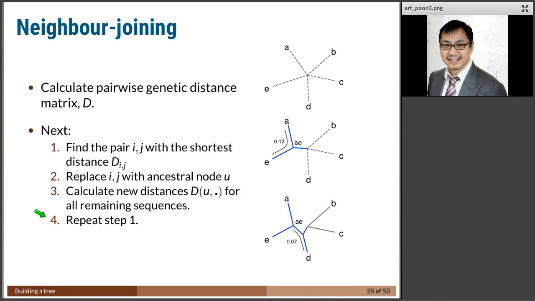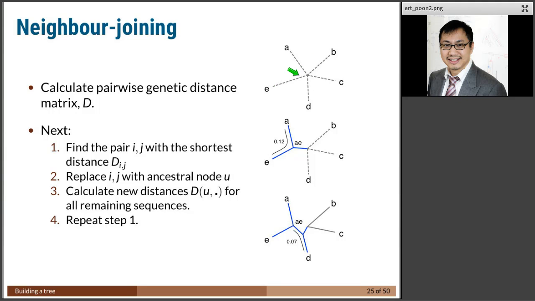So given that we have genetic distance, we can calculate a pairwise genetic distance matrix for a set of sequences. And that matrix is the substrate for employing neighbor joining, which is probably the best distance-based method out there. The general idea behind neighbor joining is that we're going to start with a star phylogeny where we haven't resolved any of the ancestral relationships among these sequences. We have 5 sequences, A through E, and we have some star tree relating them.